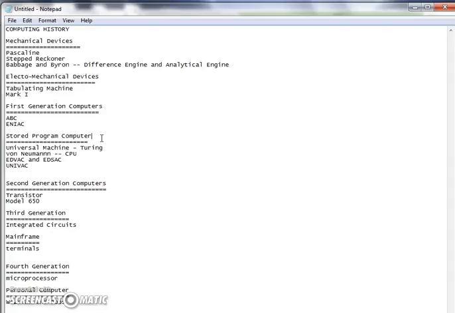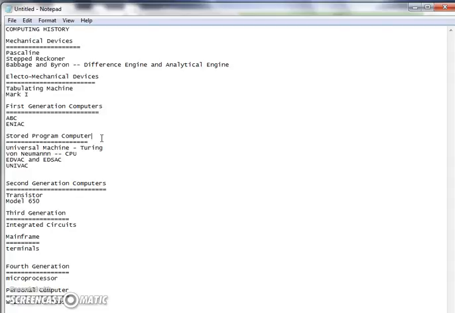So we have this idea, everybody's going to the stored program concept, but how to make it work. So one of the pioneers who came up with this idea of a universal machine was Alan Turing, and you may have seen the movie that came out recently about World War II and Turing's contributions to the British effort to crack the Enigma machine.